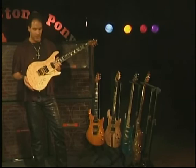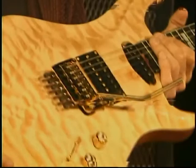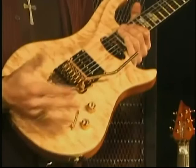We sunk a Floyd Rose in here, and I told JD that I needed to have this pulled back a whole step and a half, and I wanted it to float like a tire tube. And just subtleties, if I just tap the guitar, it floats and stays in tune perfect. We positioned the knobs and the volume knobs and the pickup selector switch to make it efficient for me while I was playing live. Just unbelievable.